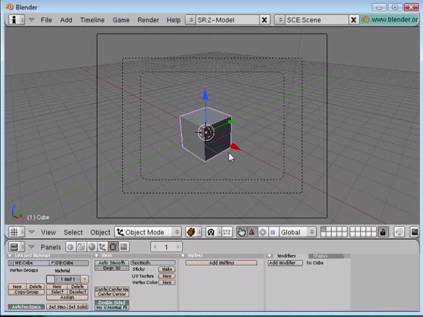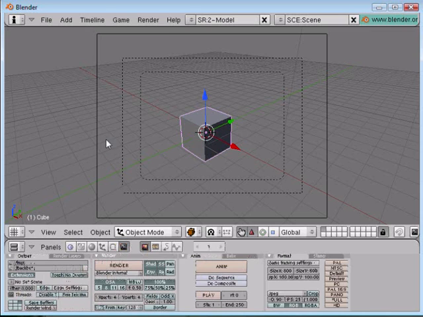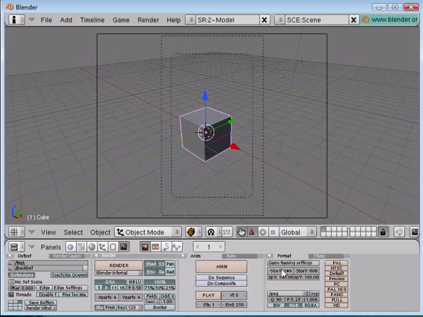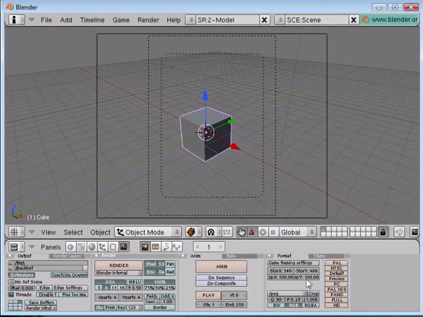Also, another thing that we can just mess about with is renders. I may have covered this in another tutorial about changing the render size, but you just want to come over to the rendering buttons by pressing F10 on the keyboard, and you can change your size here.